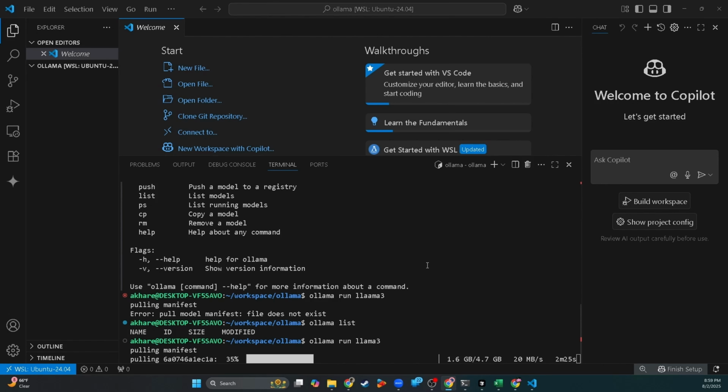So the first time we run this, Ollama will see that we don't have the Llama 3 model. You can see that I wrote the wrong name and I was trying to list it, but it wasn't downloaded. So it will connect to its servers and download it. That's what's happening right now. It may take some time, as you can see, but once downloaded it will load the model into our GPU's memory. And after this is running, I think we should have a chat prompt ready to talk to the model. So let's wait and see.